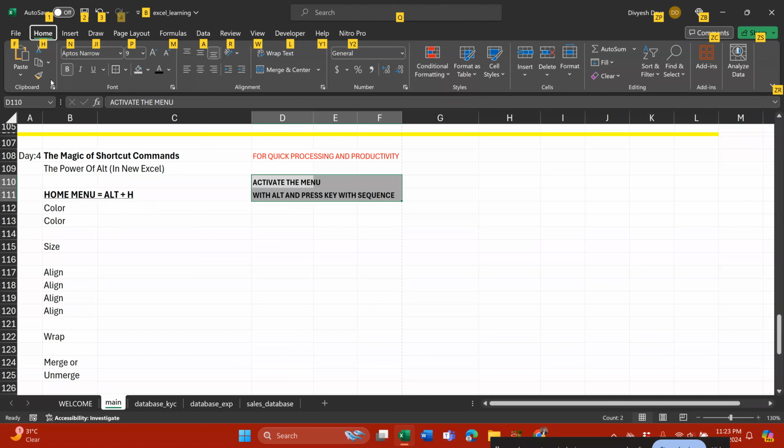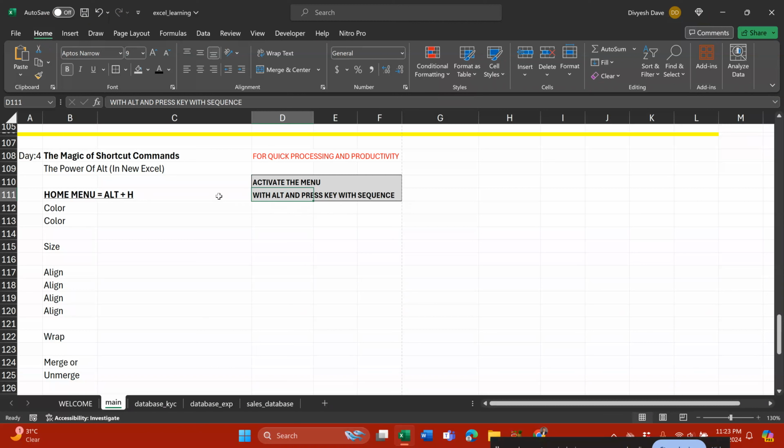Some keys popped up, right? So this is the power of Alt. When we press Alt, it activates the menu, and with Alt and pressing keys in sequence, we can format our Excel without using the mouse. That is going to help you be productive in Excel.